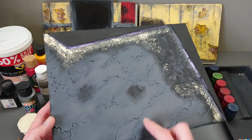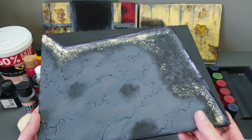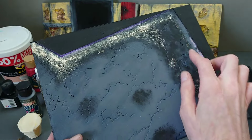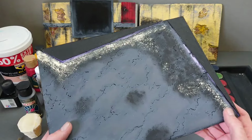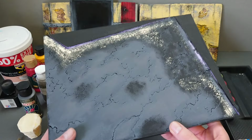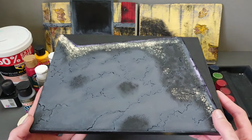And I didn't want to go too overboard on the main base, so we just did a few little random darker patches in it, but I think I was more than happy with that, to be quite fair. And all this we put around here is just to sort of resemble plaster chippings off the walls and what have you, or it could be bird cack, whatever your imagination wants to tell you. But once it's all together, it kind of ties in. But yeah, it wasn't hard to do.